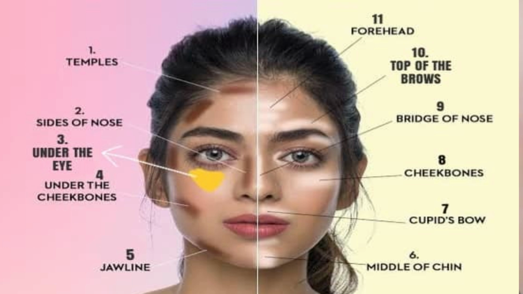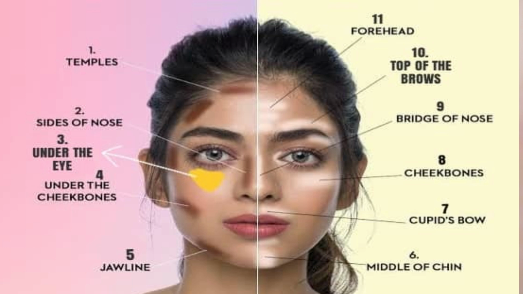Now we go on to number 5, where you see that brown contour product on the face from the arrow straight to the jawline. That area covered in that picture is called the jawline, the bottom part of the face. So whenever we say apply this product on the jawline, that is what we mean.